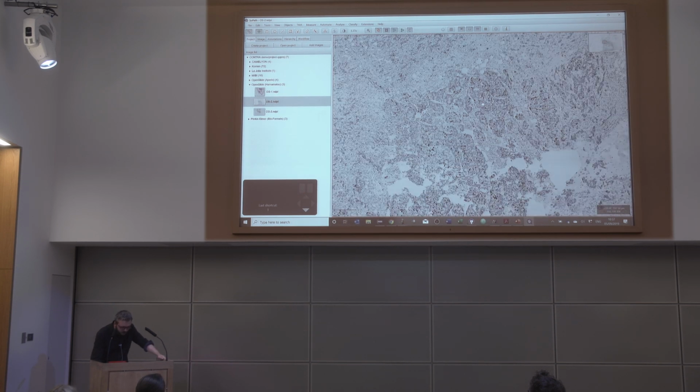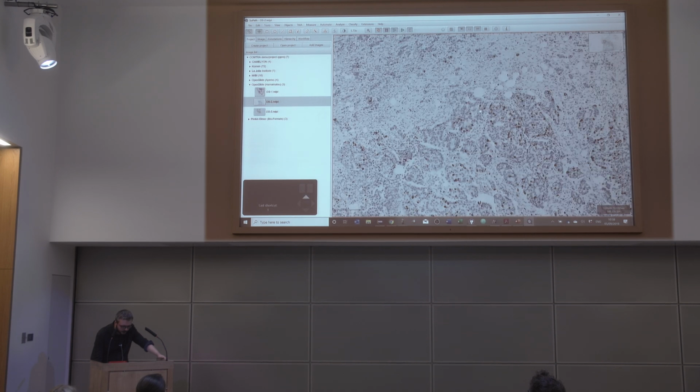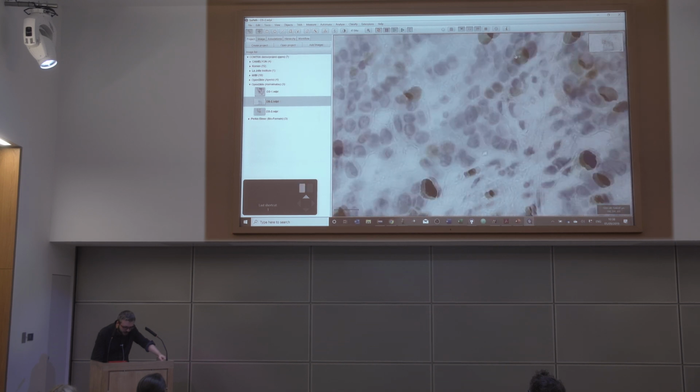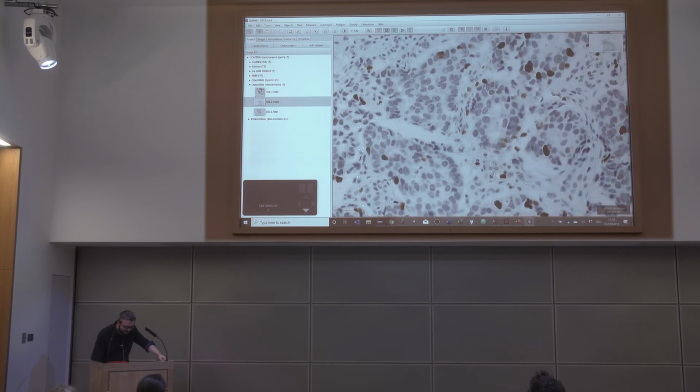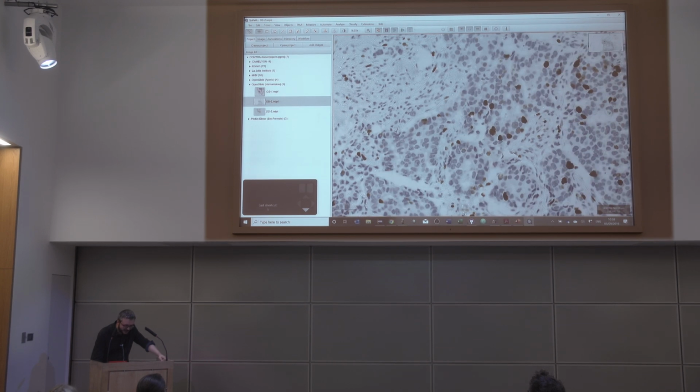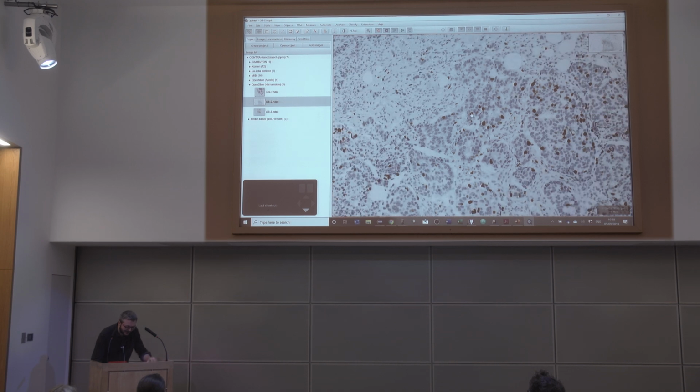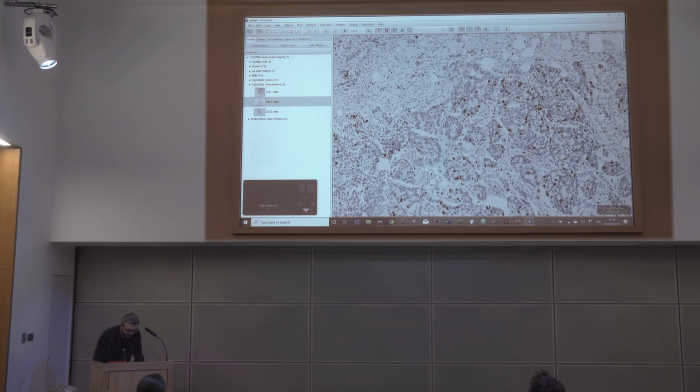Right. So what we want to do here is to be able to identify the cells and to count them, which sounds simple enough, but as you zoom in, you see that from an image analysis point of view it's harder than it might initially seem, because the cells can be packed together, different shapes, and you need something that works quite generally.